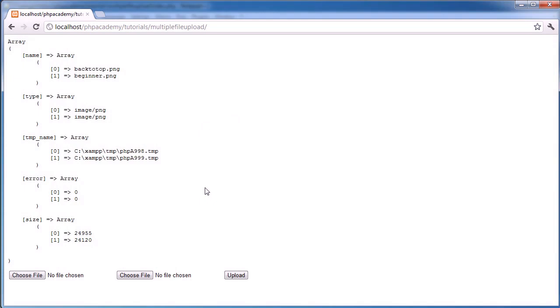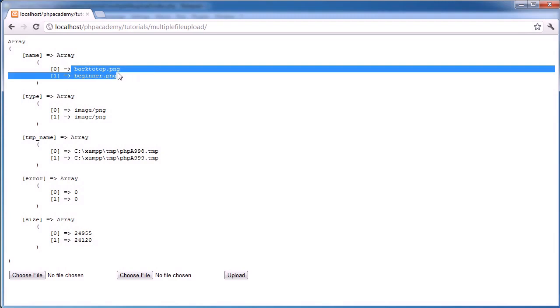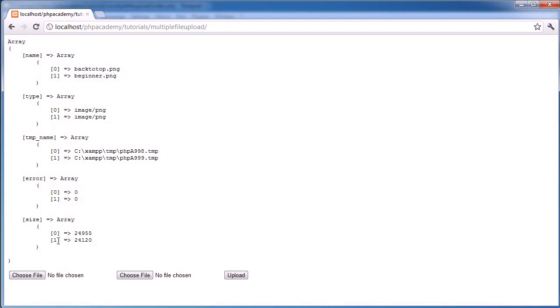Okay, so let's examine this and see what we've got here. It's obvious, as you look at it, that we've got back to top.png, beginner.png. These are the two files that we've uploaded. This corresponds to this because we've got an array here with 0, which corresponds to the same thing for each of these.